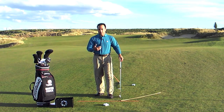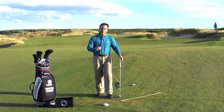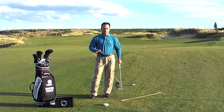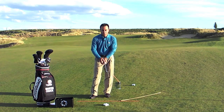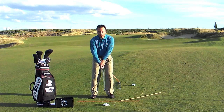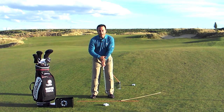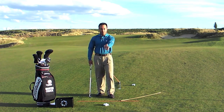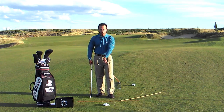Let's talk about where these 45s occur when you play and how it's going to help you the next time you practice. The first 45s are really in the hands. In a good address position, what you're going to see is that the back of the left wrist is bent back and the right wrist is generally flat. Well, there's a 45 degree angle, give or take, in that left wrist. Now, that left wrist is in a vertical condition, but it's bent back upon itself.